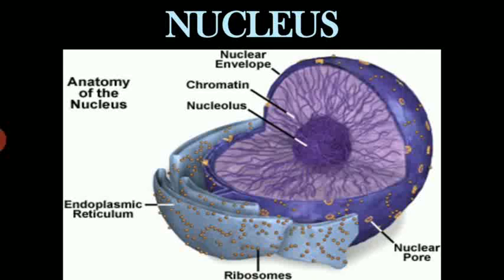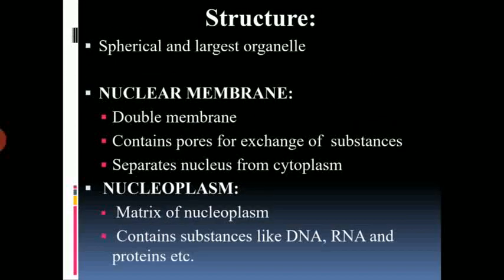Now the next very important organelle that we have is the nucleus. Pay attention to the structure of the nucleus here. How does it look? Somewhat spherical or oval. Inside the nucleus, there is a spherical structure called the nucleolus. Then it has thread-like structures called chromatin, and it is bounded by the nuclear membrane, which has pores called nuclear pores. So all these structures are present in the nucleus.